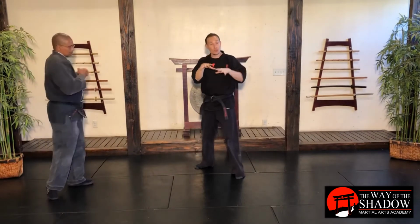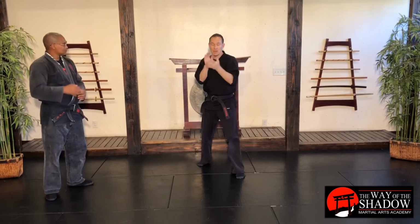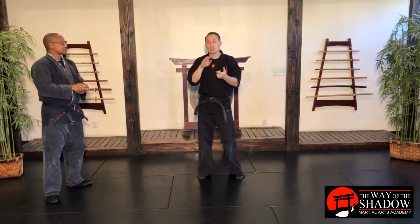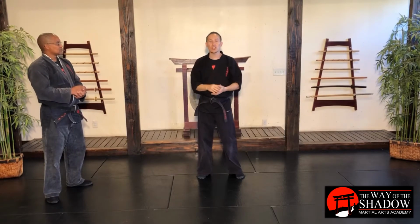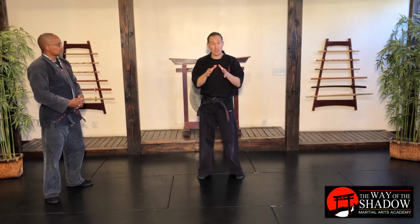And for those of you who are doing the beginners, the little ninjas here, down and back up, okay? Really good ducks. Both of them are useful, the beginner and the advanced. So I expect the juniors and the adults to do the beginner one and the advanced one, okay? But for the little ninjas, do the circle one as a bonus if you want to, okay? But one for your Q test is going to be the beginner duck, okay? All right, good luck with that, guys. We'll be here.